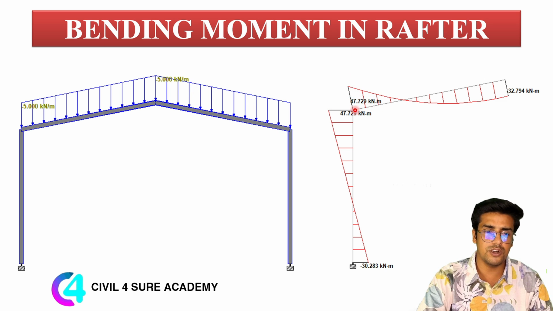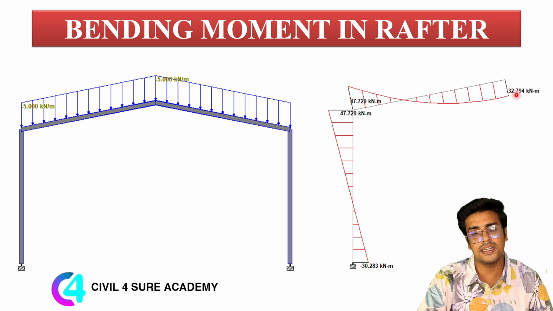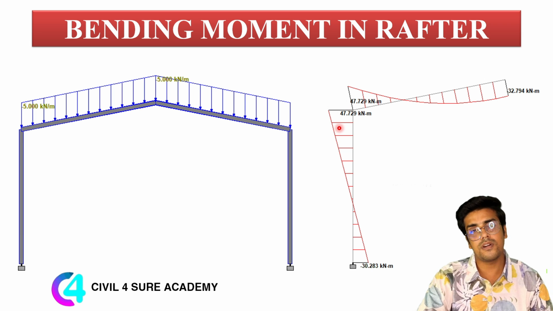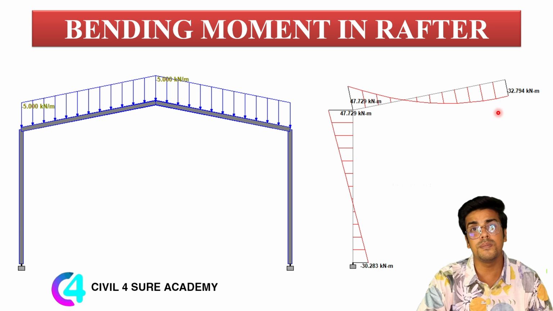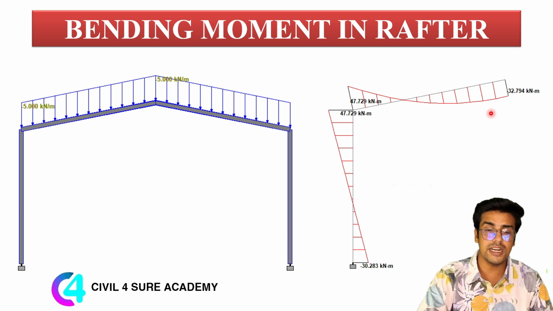The bending moment is maximum at the support, then it is minimum at some point, and then it increases again to some particular value at the center. The same goes for the column. It is kind of opposite in nature, but it is maximum at the ends. So what we have concluded here is that the moments are maximum at the ends and there is also some moment somewhere in the mid span. The zero is not exactly at the mid span, but at the ends there is moment, so there will be a demand for steel at the ends.